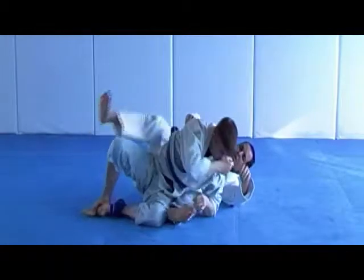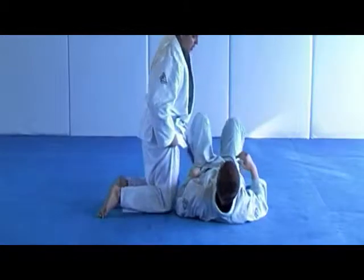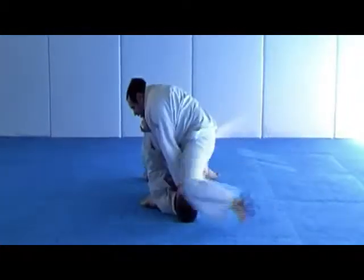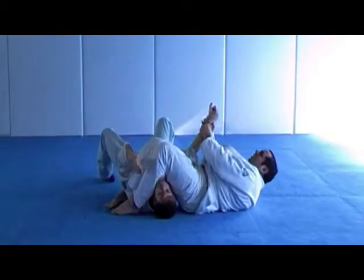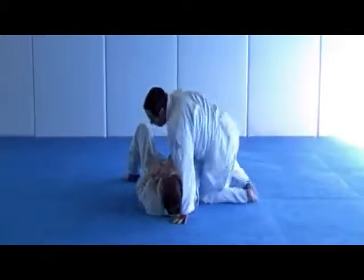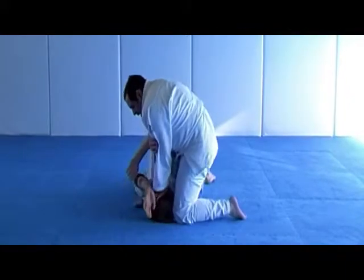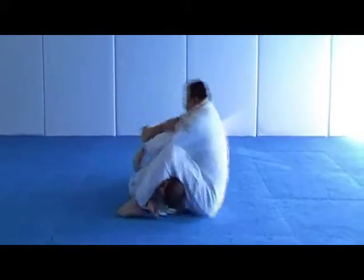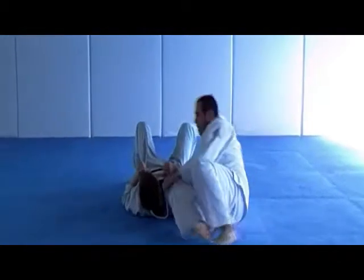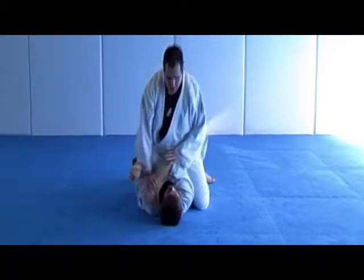Back in the mount, straight arm lock from the mount, please. Standard variation. Good, side variation, please. Good, twisting arm control. Speed up.